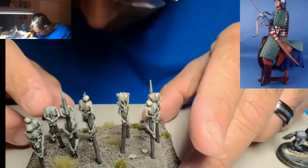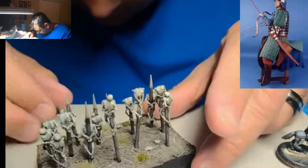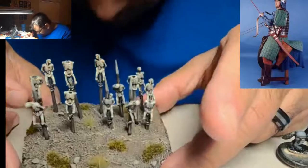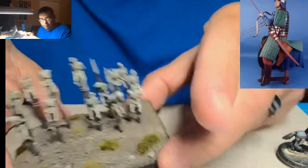But I am hesitant about them. They could snap, I guess. But these have no flash, and you can't even tell that they're 3D printed.